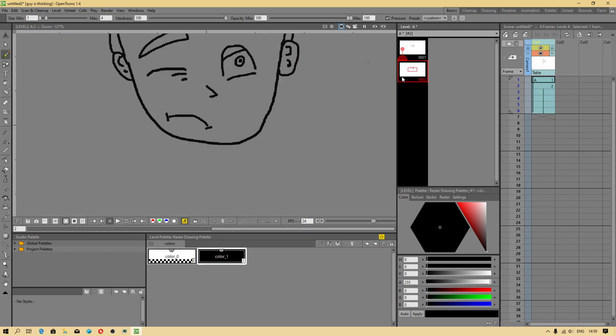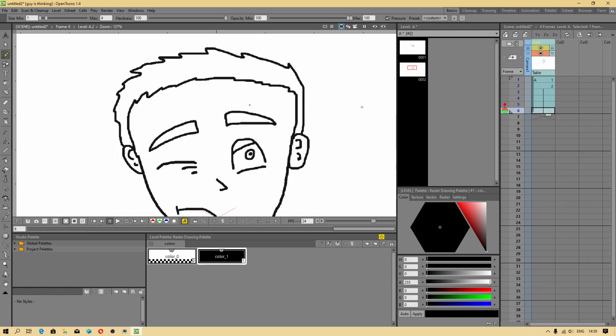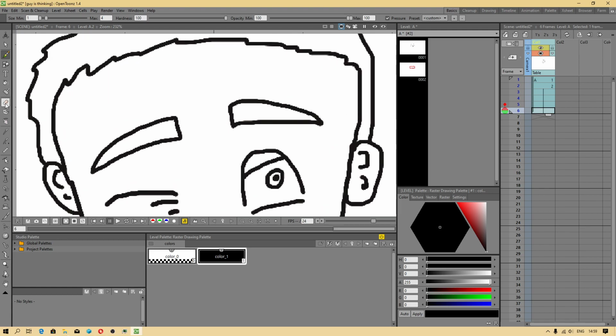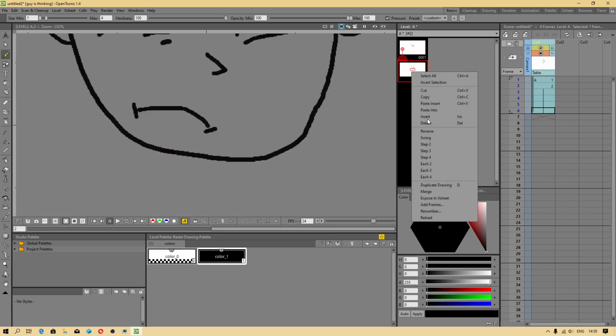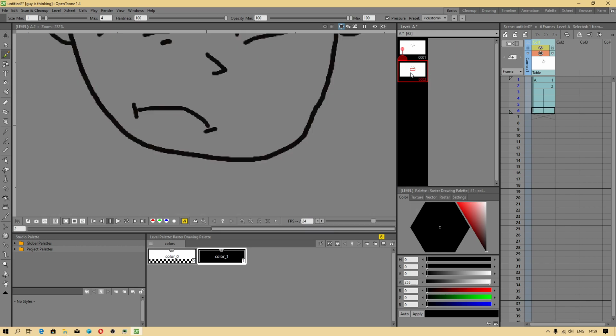I was making keyframes. Now I will try to check something. I didn't use this application. No, I cannot do that. I will have to copy once again.